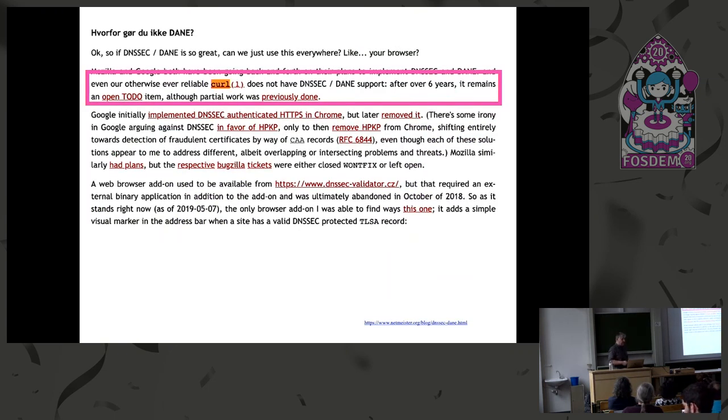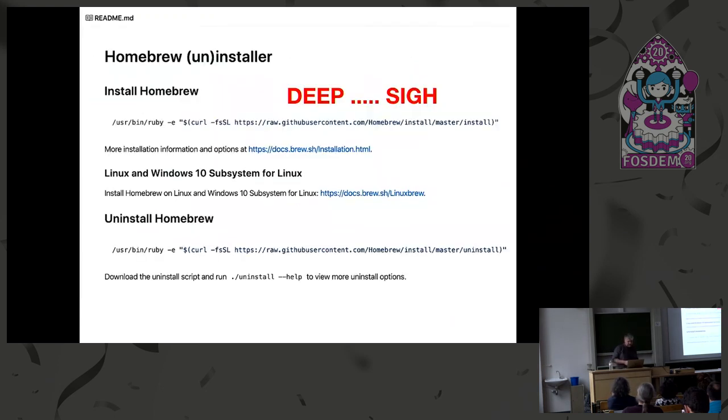Even curl doesn't check it. There's a six-year-old open pull request to do it. My trust in curl has gone way down. I'm not saying it's not a good tool, but obviously it's people. But the more you look at the things under the hood, the scarier things get.